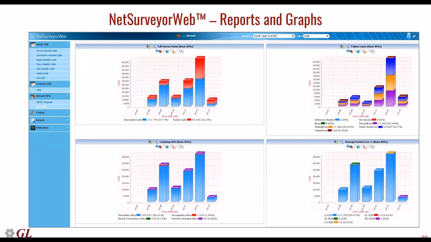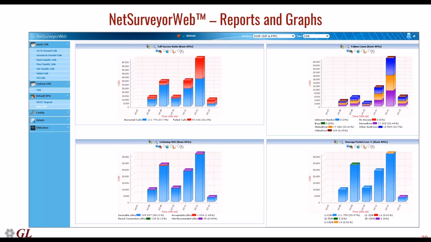And apart from this, we can also export all these reports and call details. In this slide, we are presenting some graphical reports. You can see here the first graph is about how many answered calls and failed calls over a period of time. So this application helps to analyze both real-time and historical data.